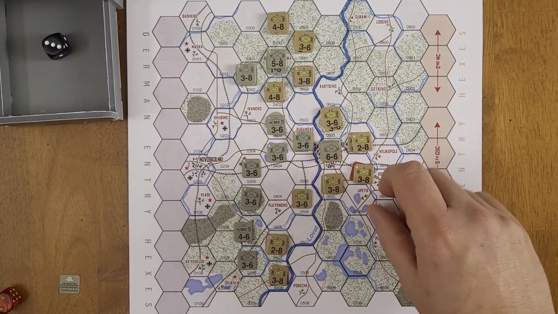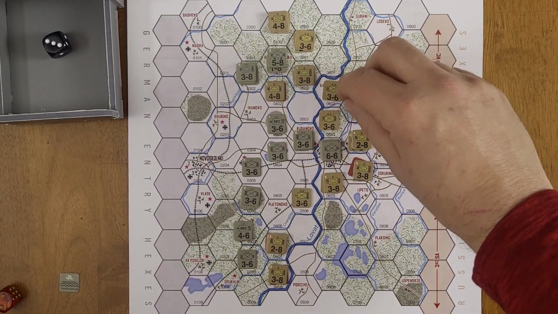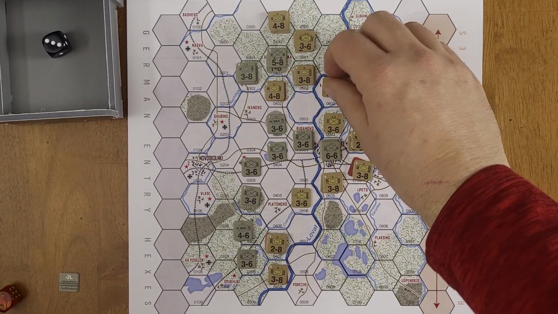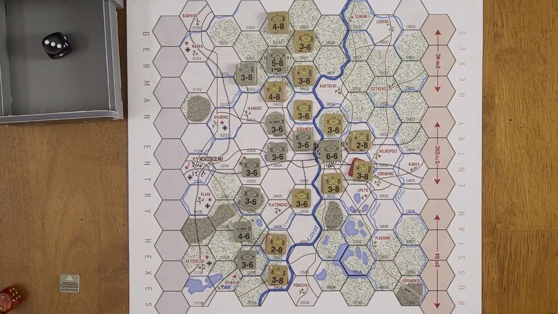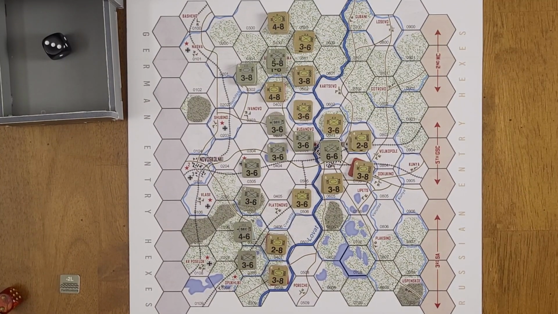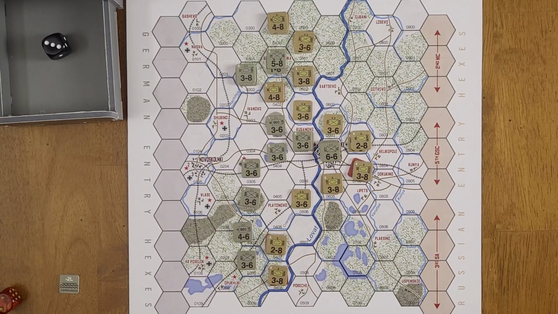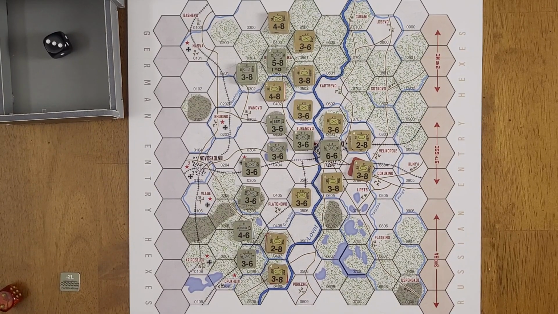Yeah, that wouldn't have done any good. I can't put another division in here, which is, yep, that's what I just tried to do, and I can't do that. So instead of that, we'll move him here, which doesn't really do much for us either. Like I said, I think the game is basically over. I don't know that they can capture anything that's going to change anything at all.